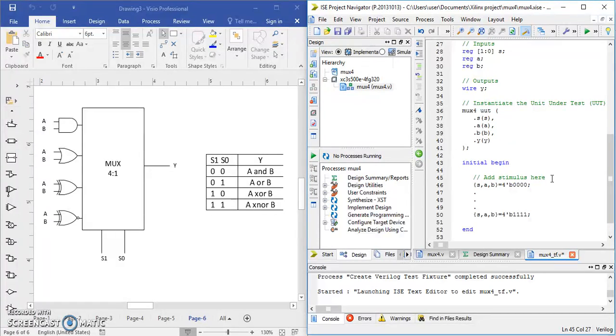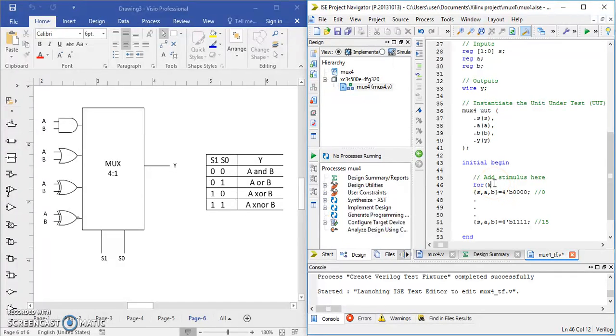So let's write like this. For, let's choose an integer, because this is 0 in decimal representation and this is 15. We can use, let's say, k.